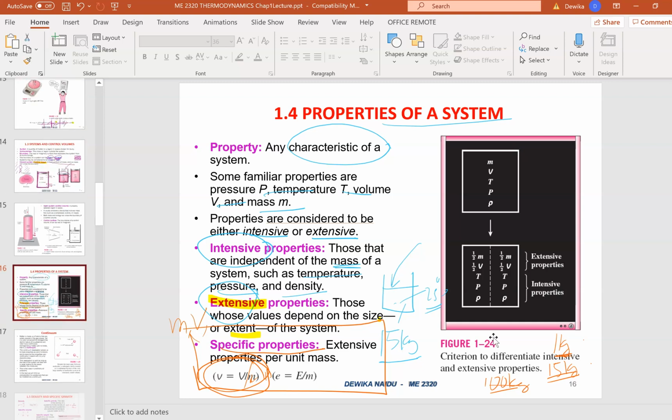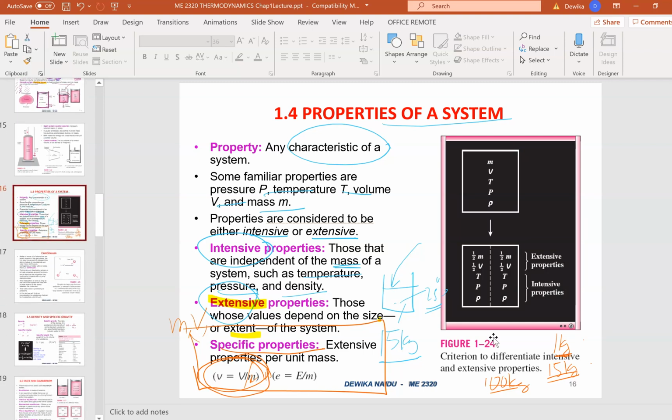So that's the reason why in thermodynamics the values are given as specific values, but of course at the end of your working, you multiply with the mass to get the actual volume, or actual enthalpy, or actual entropy, depending.